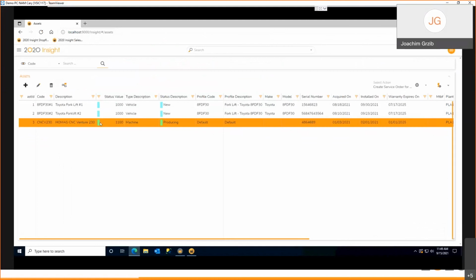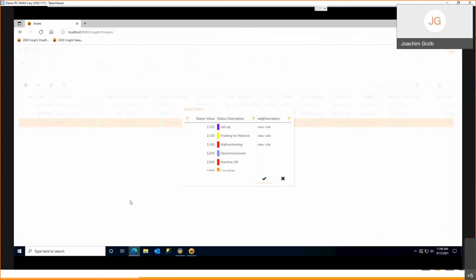Also important, you have the possibility to switch the status from here. The assets, as I said, have their own status. So when someone at the machine says that the machine has a malfunction, via the workflow we could generate a task that someone has to do the service on the machine.